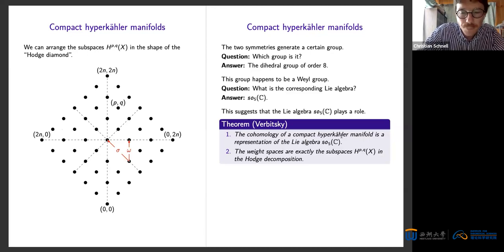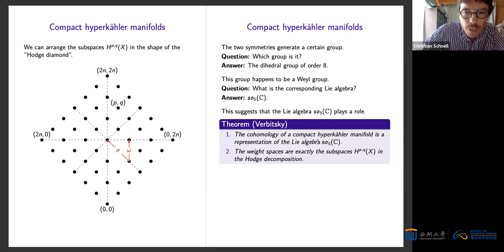The way this works is that you know, the cohomology of a compact Kähler manifold always is a representation of SL2, right? And this is shown by representing the cohomology groups by harmonic forms and then realizing that these operators of wedging with the Kähler form and so on, they satisfy the right kind of relations to give you SL2. And what Verbitsky shows is that in the compact hyperkähler case, you can again use harmonic forms for the hyperkähler metric. And then you get several different operators from the different complex structures, and together they satisfy the relations for the Lie algebra SO5.